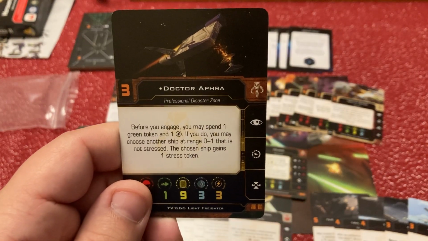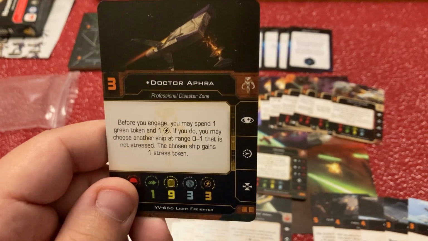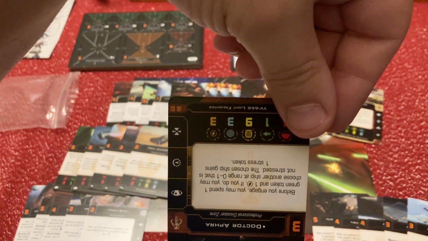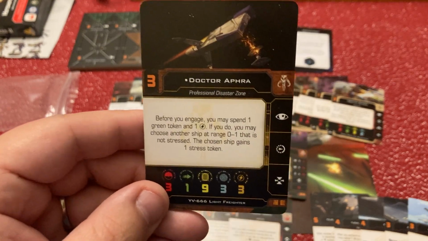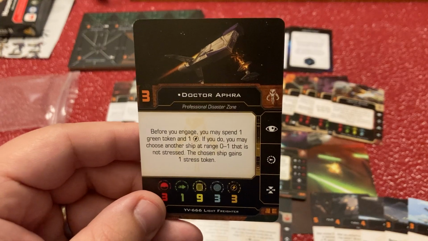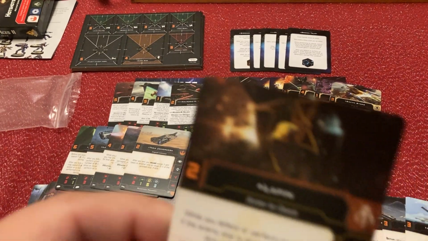Dr. Arfra in the YV-999 or 666. I'm dyslexic today. The YV-666, 3 nonrecurring charges. Before you engage, you may spend a green token and 1 charge. If you do, you may choose another ship at range 0 to 1 that is not stressed. That chosen ship gains 1 stress. That's kind of, I don't know, seems kind of mad to me, but maybe it'll be good.